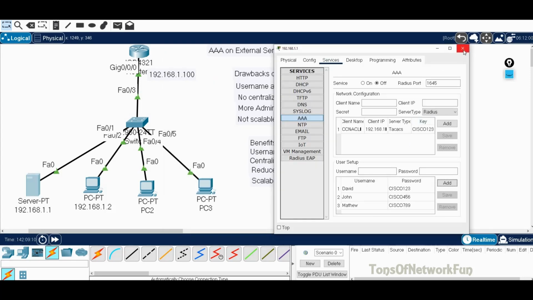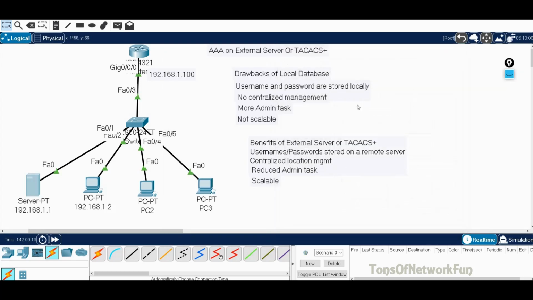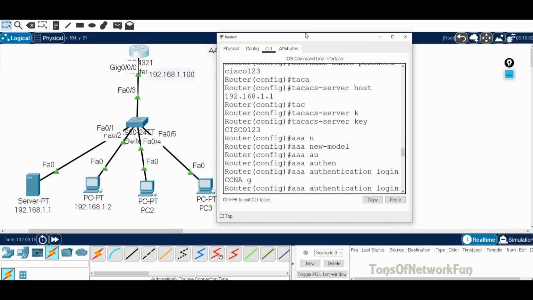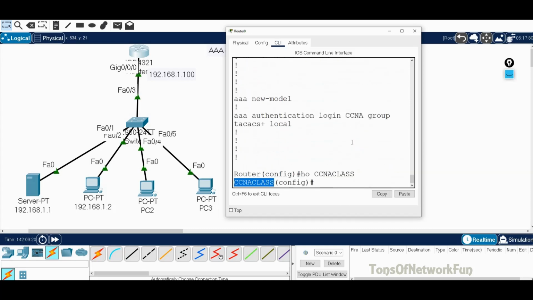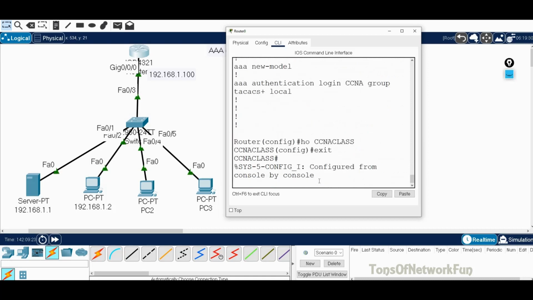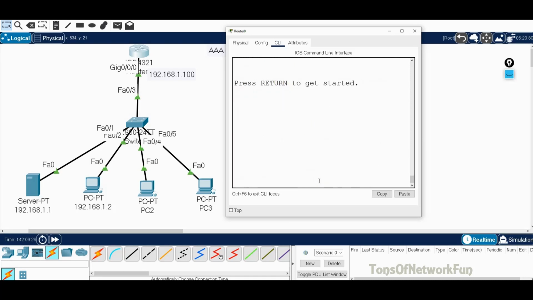Now what we'll do is verify everything. So first we'll go to this router. We will exit all the way to user mode. Now when I press enter, it should ask for username and password.